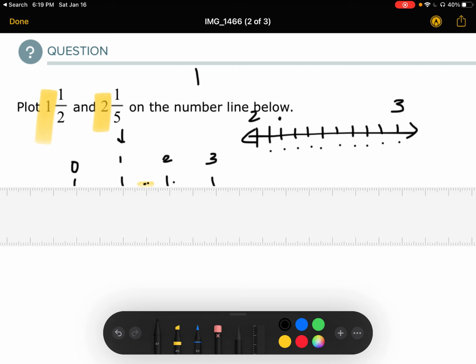It's a little easier when you do it on the number line that you have on the computer, but it works about just the same. So you really just have to take the time to figure out what's 1/2 of how many you have, or what's 1/5 of all the numbers that are present there. And that's it. If you guys have any more questions or would like to see another example, let me know.